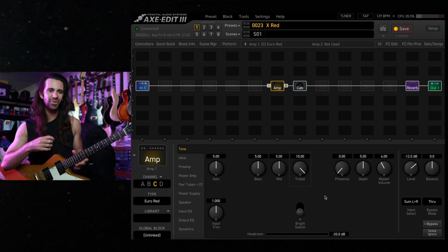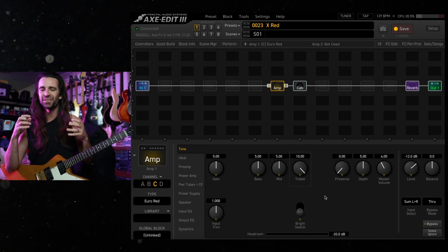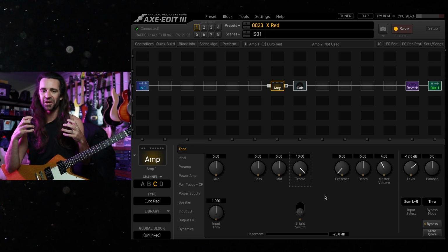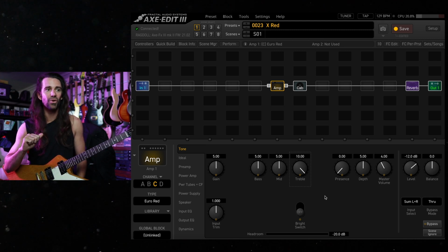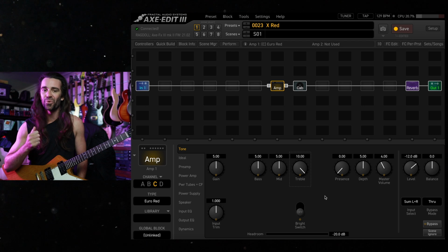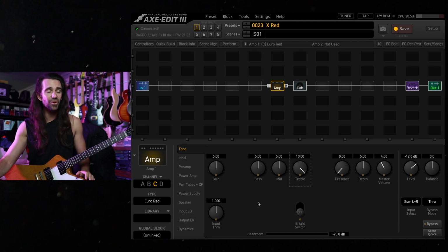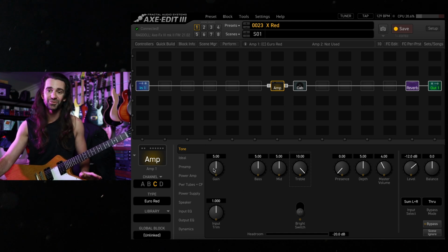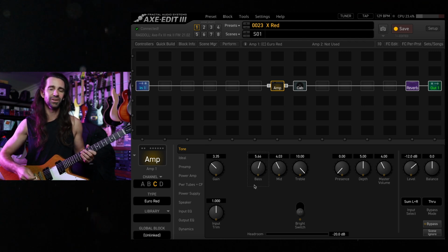That is awesome. It's got that fuzzy, fizzy hair thing that isn't necessarily a bad thing. That's going to help you slice through a mix. What you can do from there is use the presence control to add even more of that 80s style hair in there. But I'm not going to do that because I like where this is set at the moment. Believe it or not, this as a starting point probably has too much gain for what I'm going for. So I'm going to bring the gain control down a little bit. And I'm actually going to bring out a little bit of mid-range and boost up a little bit of bass on here. Let's have a listen to that.